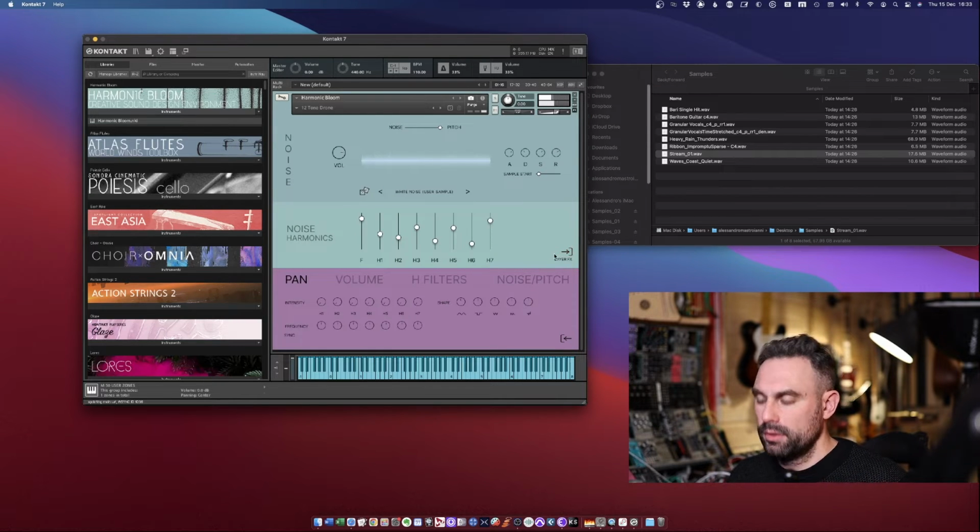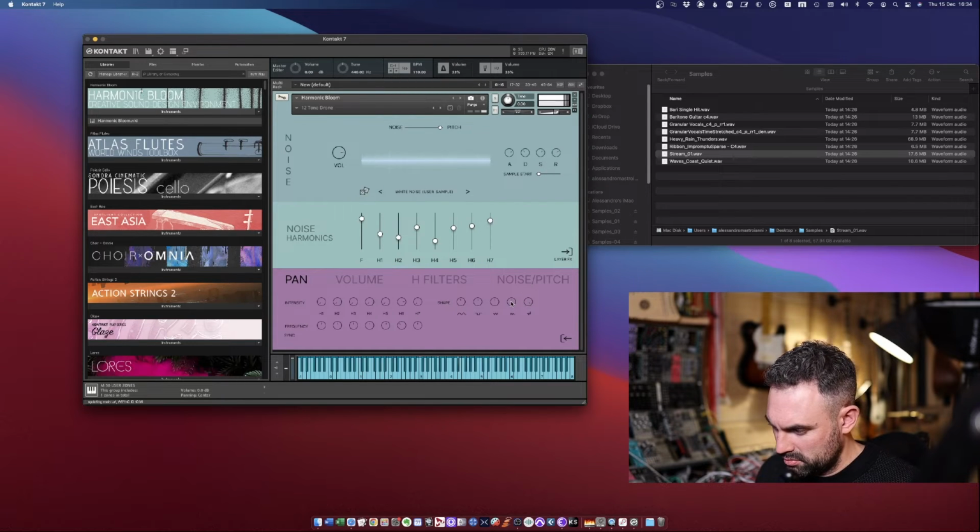Let's start playing with the modulators. I'm gonna start moving the panning positions of some of the harmonics. Can hear the movement.